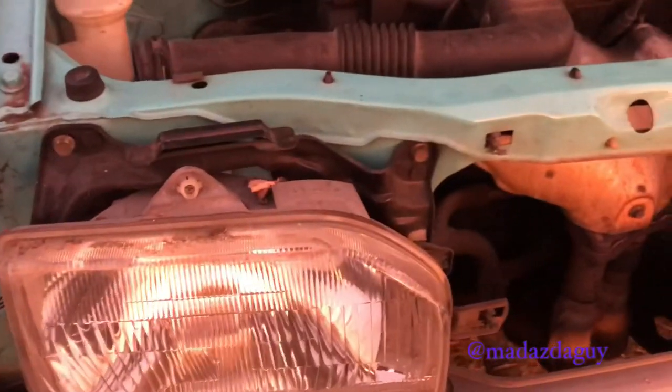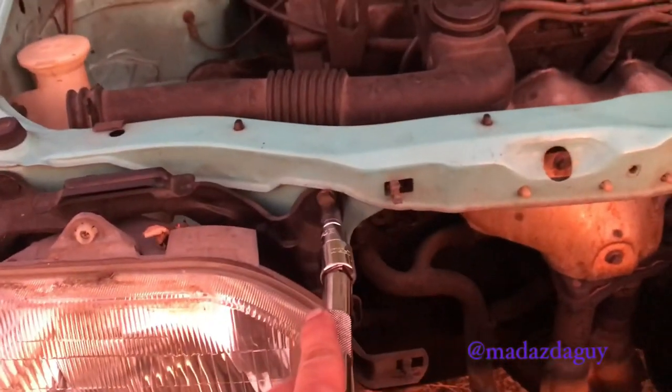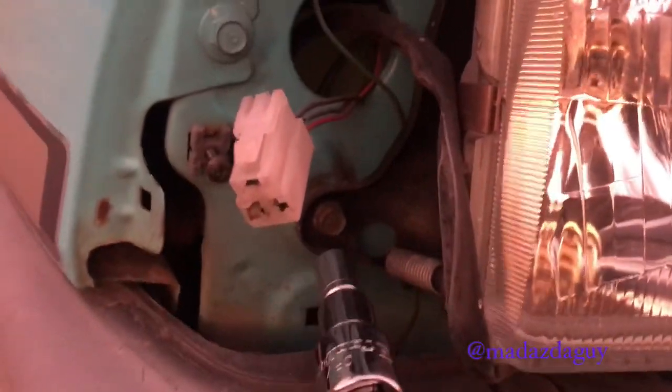To remove the headlights, I'm going to use a 10mm socket bit. One down there, which is accessed from the back, but it's a bit dark to show you right now. And last one there. Before removing the headlight, there's just this one three-prong plug in the back, no clips or anything. Just give it a wiggle and pull it off. Once again, put the bolts you've taken out back in where you got them from so you don't lose them and you remember which bolt goes where.